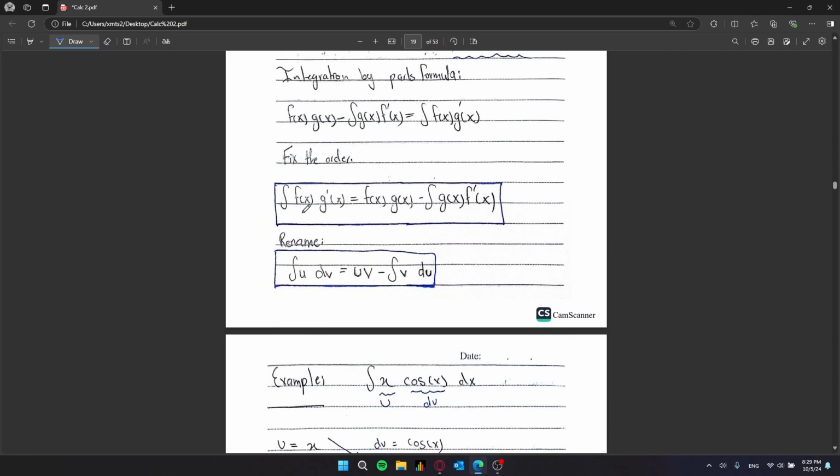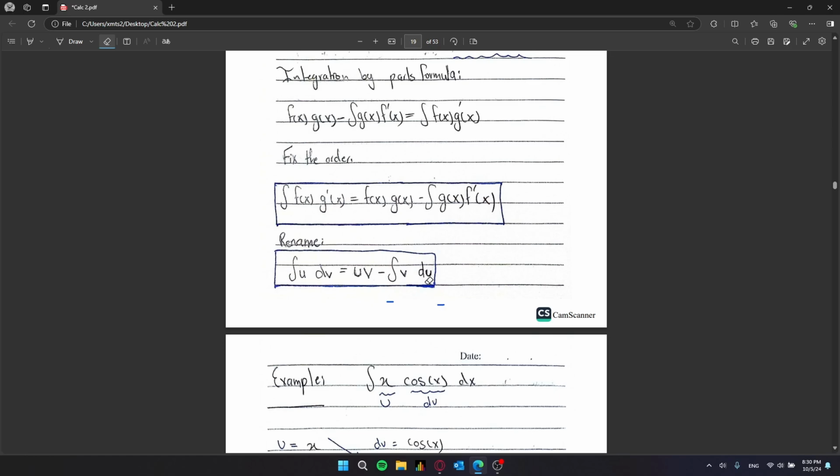So if you cannot calculate the integration of u dv, you break it down into uv minus the integration of v du. Now 90% of the time, this is going to be instantly calculatable. There is a small percentage of times where this is not going to be calculatable. You're going to have to break it down further to get uv minus, and then you break it down again to get vu minus the integration of u dv, something along these lines. And now this should definitely be easy to integrate.